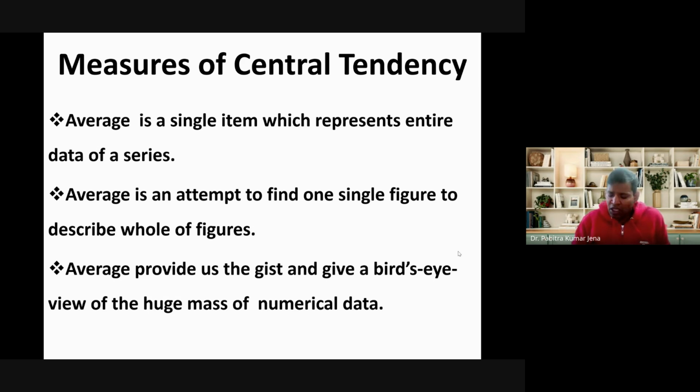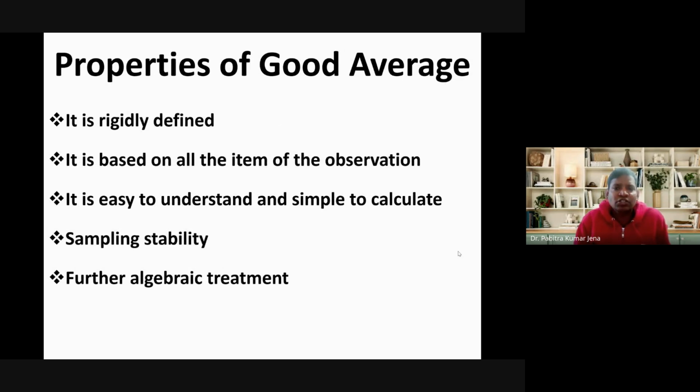Like if I give you some 10,000 data and ask you to give some impression about the data, if you do not use any techniques, it is very difficult to tell about the data. So you need one technique to tell the gist of the data. The measure of central tendency is one of the measures where you actually measure mean, median, and mode. Here you are trying to give some gist about the data, an impression about how your data is behaving.